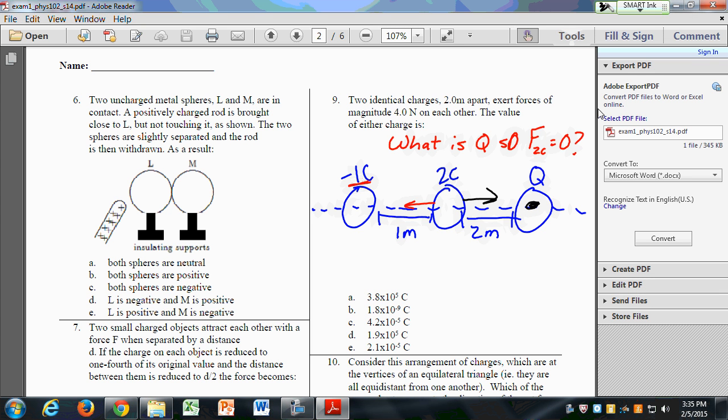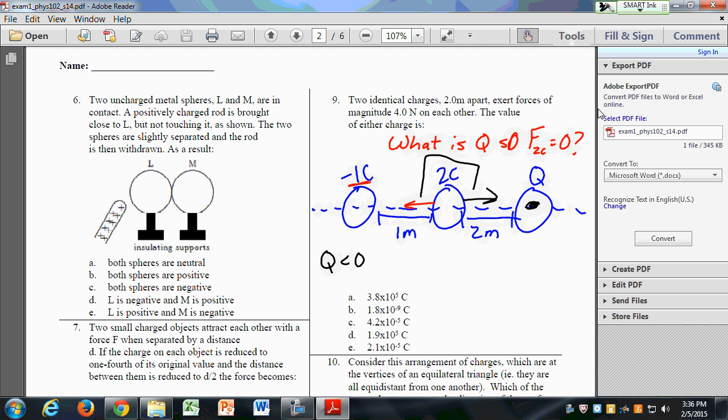So first of all, I know that Q has to be negative in charge. All right, so then I could go through my solutions and say, well, this was positive, I get rid of all those. And that's just generally good practice, that you go through your possible answers and get rid of those that aren't relevant, or certainly aren't the answer. And then I would just set the magnitudes of these two forces equal to one another.